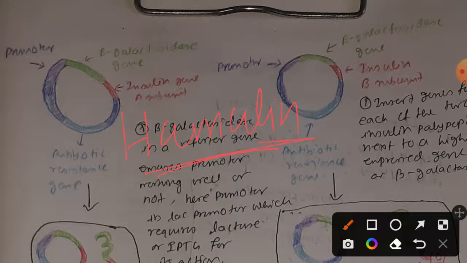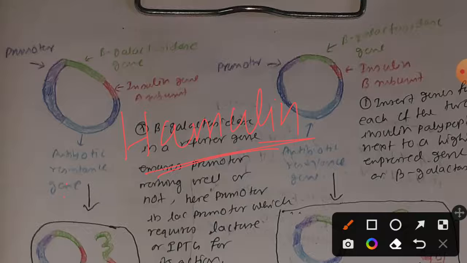Okay, so let's recapitulate the entire thing that we have discussed here, that insulin drug is required for those individuals who cannot prepare the insulin on their own. So for controlling their blood glucose level, we have to inject insulin. Okay, so we have to inject the active heterodimeric form of the insulin, so we have to prepare it. So there can be two possible ways. One is the in vitro culture system, but in vitro culture system makes the process much costlier. As a result, the price of the drug becomes very high.